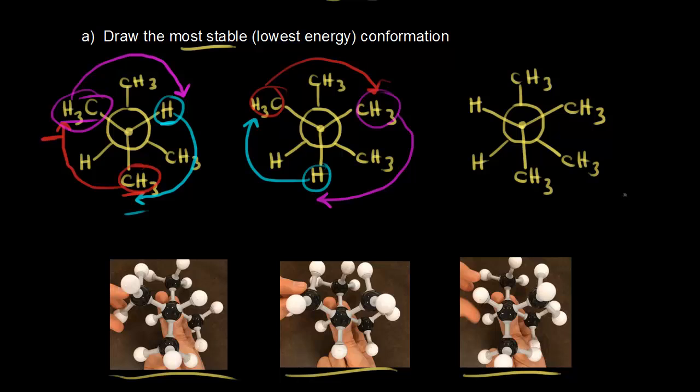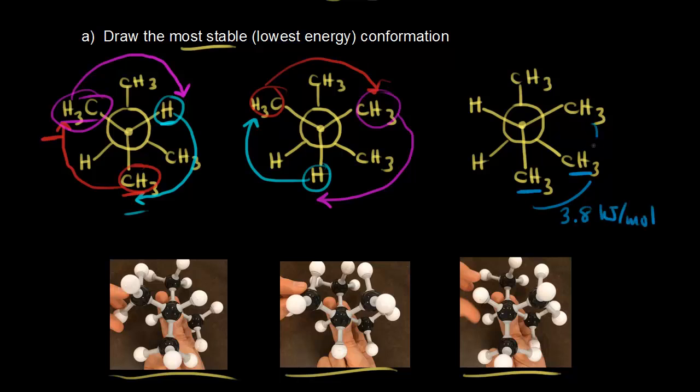Well, we know that when we have this situation, let me go ahead and use blue for this. So when we have a methyl group, and methyl group here, that are 60 degrees apart, this is a gauche interaction. So we have a methyl-methyl gauche interaction. And from the video on butane conformations, we saw that a gauche interaction has 3.8 kilojoules per mole as an energy cost. So we have 3.8 kilojoules per mole for this gauche interaction.